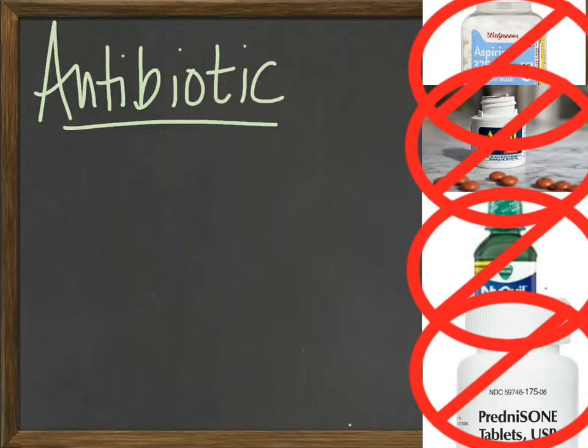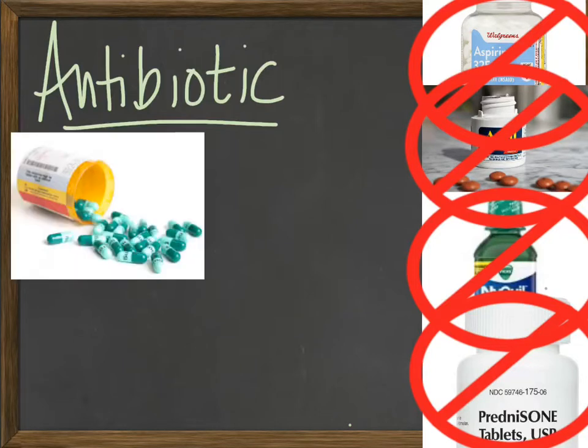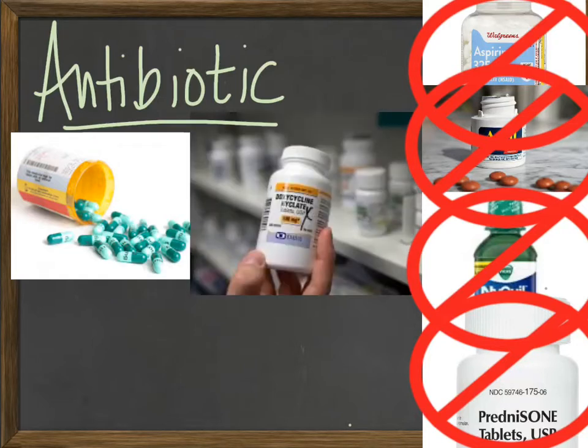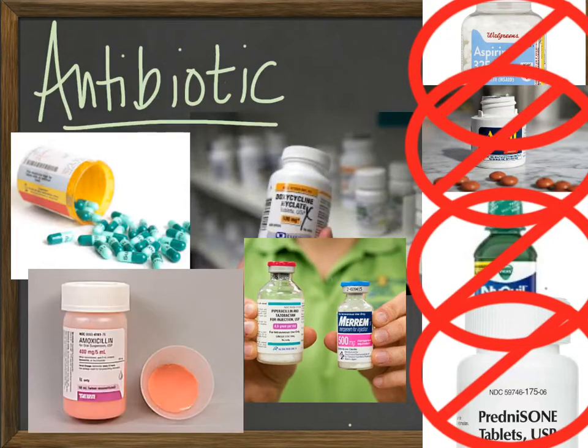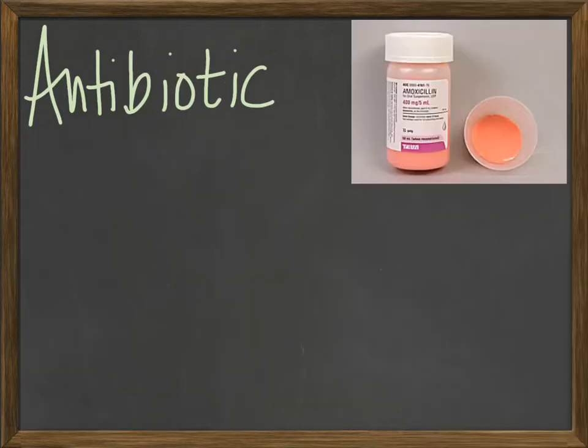So what are antibiotics? Well, things like vancomycin, doxycycline, piperacillin, and amoxicillin. And antibiotics can come in pill form, they can come in an injectable or intravenous form, and they can come in a liquid form, very often given to little kids who can't swallow pills. When you were looking up your vocabulary, you should have seen that there were a couple of prefixes and roots in the word antibiotic itself.